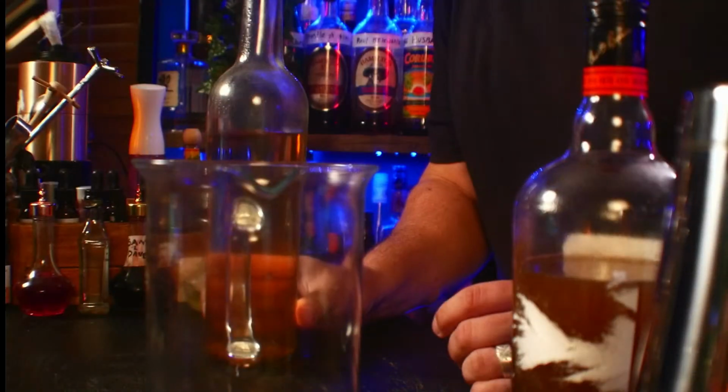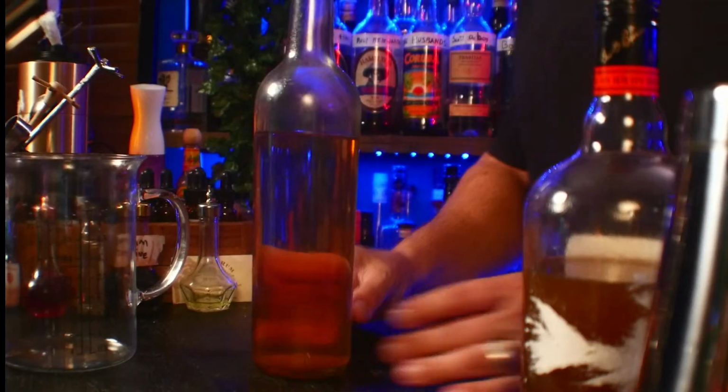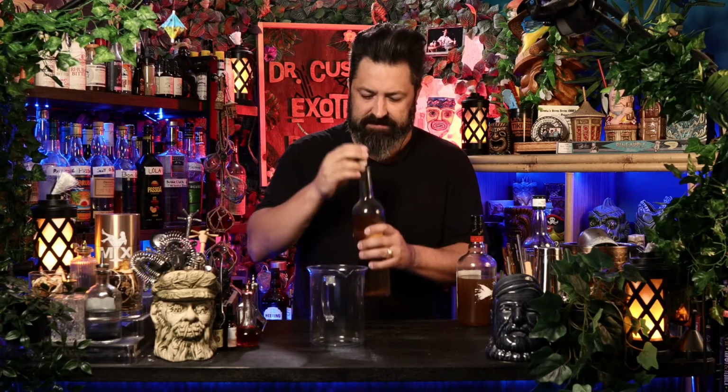Milk punch is shelf stable. I have one right here. This is a milk punch. It has been with me now for about 6 years. Inside of this there is iced tea. There are 3 different types of cheeses. Let me just smell this to make sure that's what we got. Yes, pungent, but it hasn't gone bad.